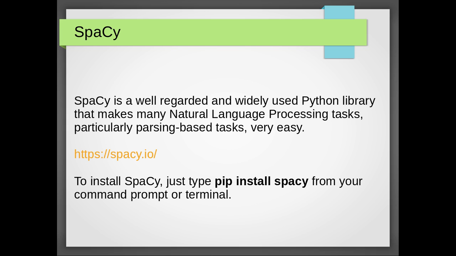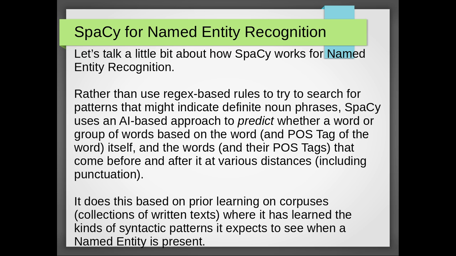The one bit of code you're going to be doing today, you're going to see how easy this is to use. So if you haven't already, to install SpaCy, you just use pip. So pip install SpaCy from your command prompt or terminal. And I've put the link there to the SpaCy website. There's some really good information on there, really good tutorials, and lots of information if you start using SpaCy in earnest about all of the different things that you can do with it. So I'd recommend, if you get on with SpaCy and you're interested in natural language processing, to check it out, because there are huge amounts of stuff that you can actually do with this thing.